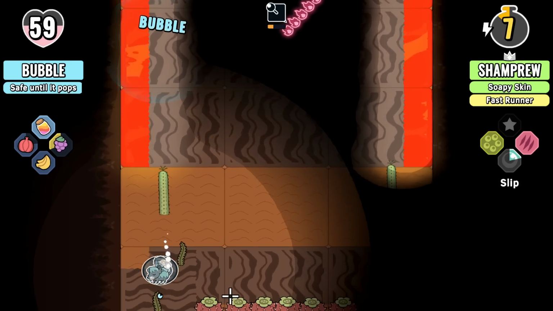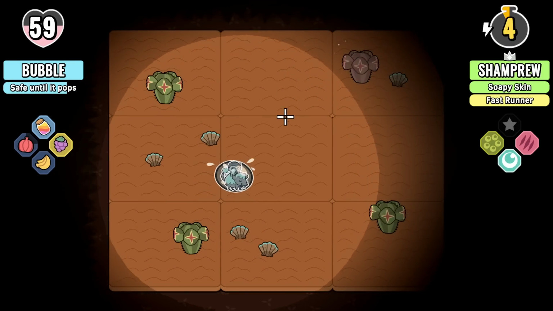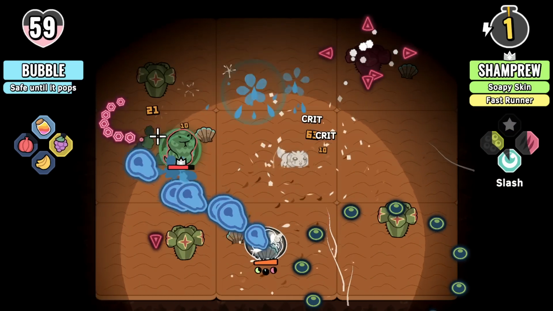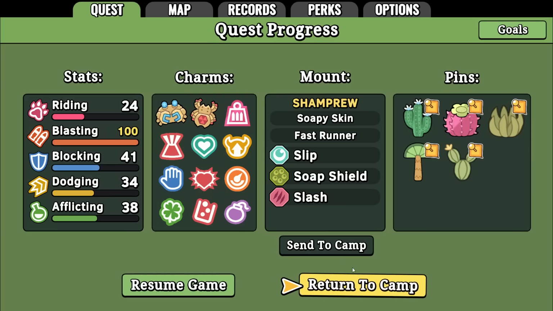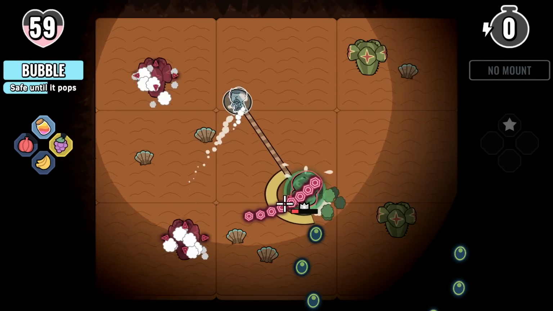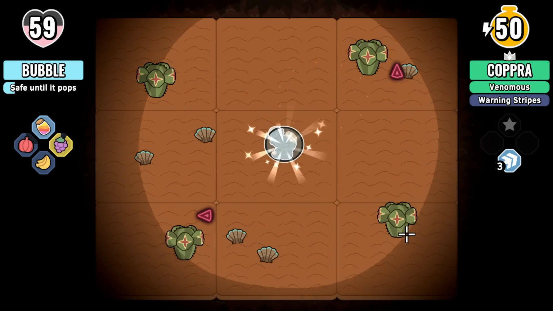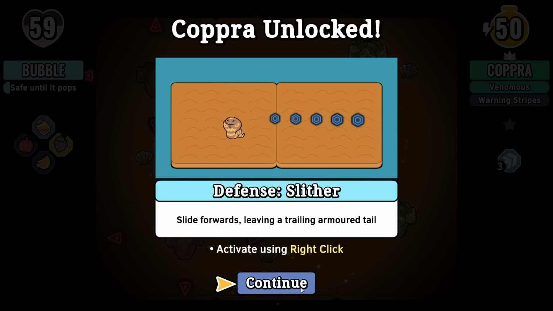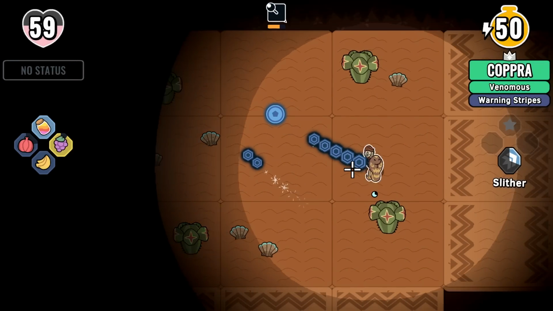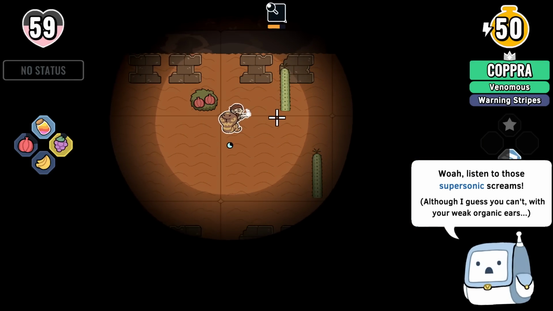Are you dead up here? Okay, this place is neat. Cobra. I love this pet. I'm gonna save it. Hold on. Like, I have to because it was 1 second away from getting taken away from me. Slither, slide forwards, leaving a trail of armored tail. It's pretty cool. Supersonic screams ahead.